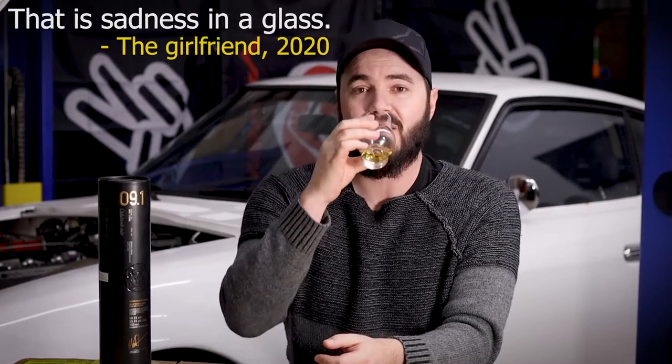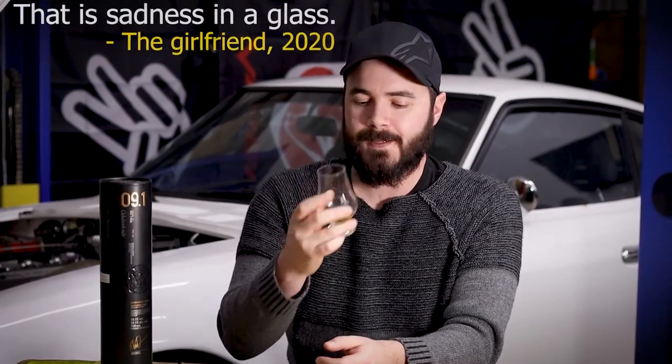Octomore is a heavily peated whiskey which my girlfriend classifies as sadness in a glass. I actually quite like it. In my particular state it's quite rare and it has a very unique flavor compared to most of my other whiskeys. People don't drink my rare whiskey so I've had it on the shelf for quite a while. The 091 is actually a lot older — I think there's an 11 out or something — but this one has survived long enough and it survived 2020, so it must be doing well.